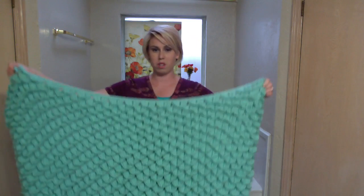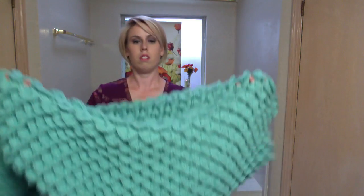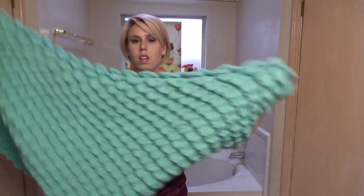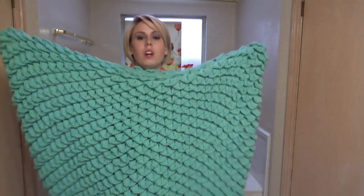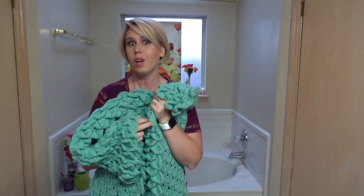But I'm telling my size, I'm a large, like a 12. And this goes all the way around me. So, I mean, if you wanted it to wrap around, it does. But if you just need a blanket, it's going to lay. I could fit like 2 of me in here, so this should fit plus size just fine. Same with the length. All the mermaid capes start the same, and then they come out to a certain point, and then they get the width, repeating over and over forever. That's why I started this in April, and I just finished it in September, because this got really boring.